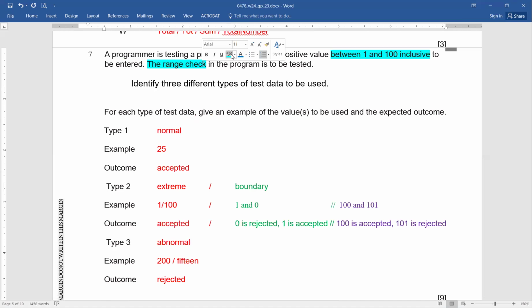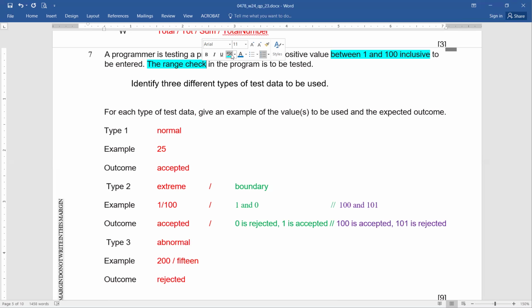Now, second example, a student can write the second type, and the student can identify as extreme, and extreme is going to be 1 or 100. Now, not anything else except for 1 and 100. And definitely it will be accepted. And the third one will be abnormal. And again, many options are possible for this example also. A child can say any value above 100, like he can say 120, another can say 300, 350, another one can say 429.